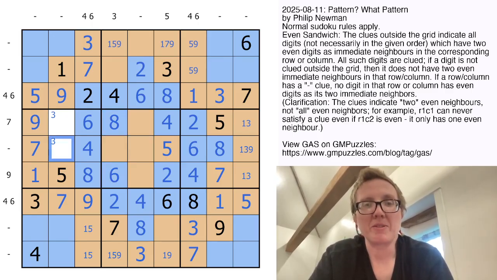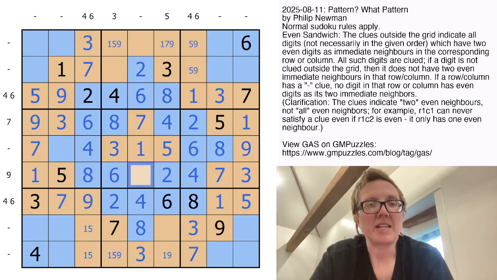Look at this beautiful symmetry. I love a Phillips symmetry puzzle. So now that's going to be odd, and that must be a 3 to finish the region. And now I think we can probably just get away with using classic Sudoku techniques at this point. Yep, that's going to be a 5 to finish the column.